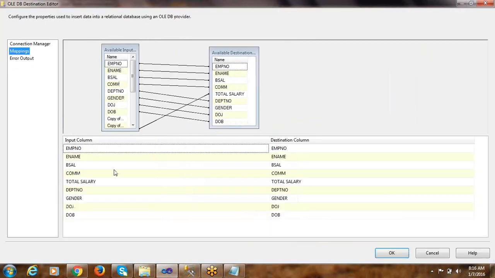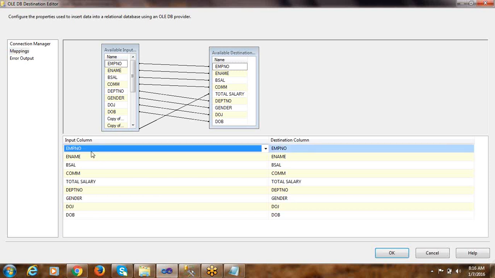So in mappings you need to be very careful, because some columns are having data conversion, some columns are having derived column transformation. That means we have created some new columns using derived column transformation, and we have converted the existing columns using data conversion transformation. So first column is what? Input EMP number.